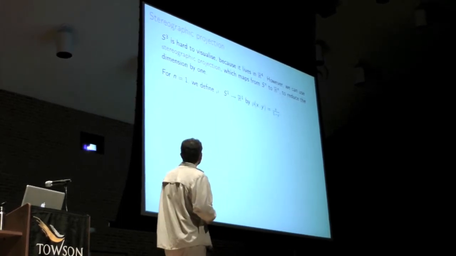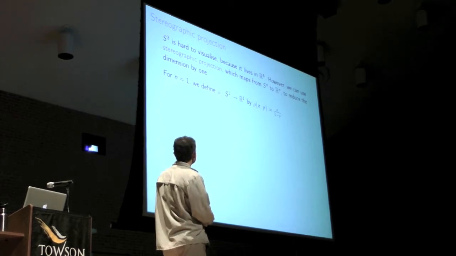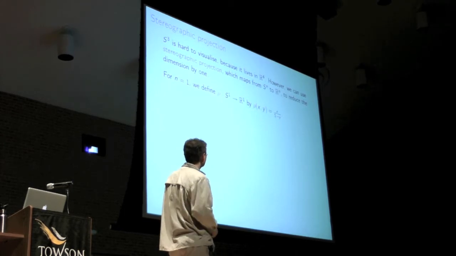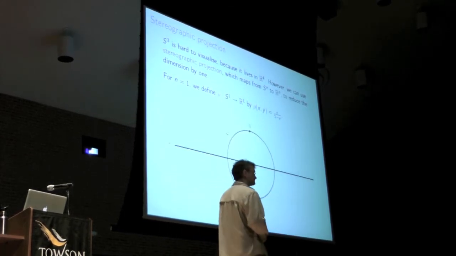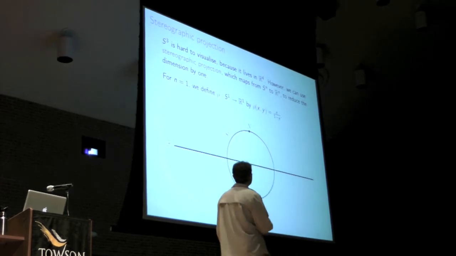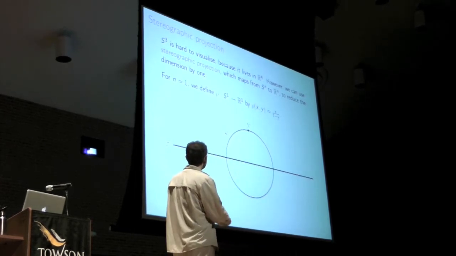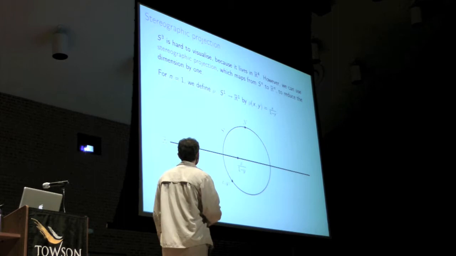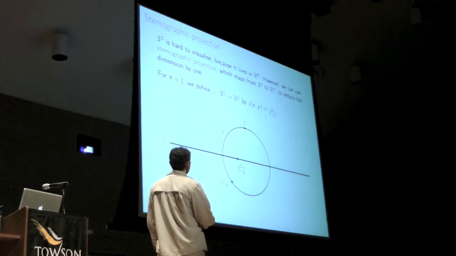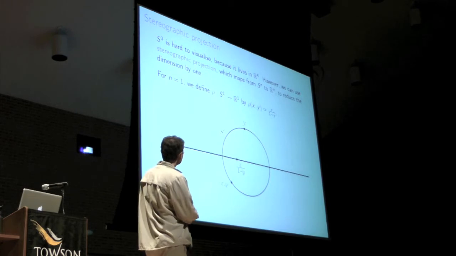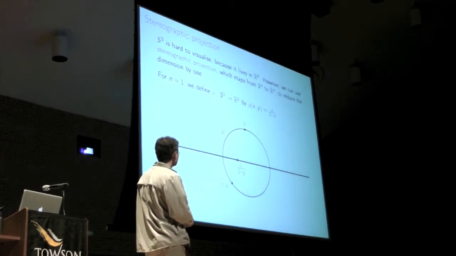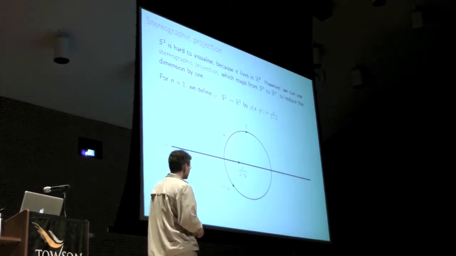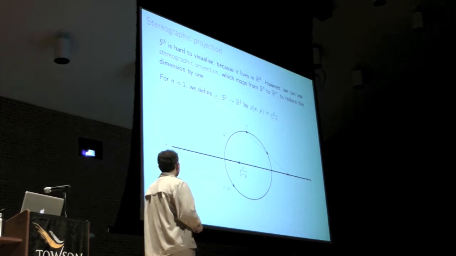So, for example, for n is 1, the circle lives in R2, I've got a function that takes in x and y and it spits out something. This isn't very instructive, the picture is much better. So here I've got S1, which is living in R2, and here's R1, and I've marked the north pole of the circle here. And I'm just going to draw a line from the north pole, and it hits the line R1, it hits the circle. And the map from the circle to R1 is just, I'm going to map this point here on the circle to this point on the line, and it turns out that the coordinate of that is x over 1 minus y.